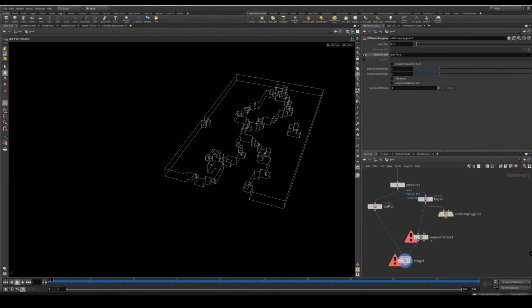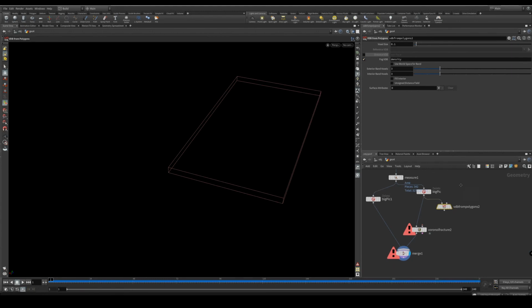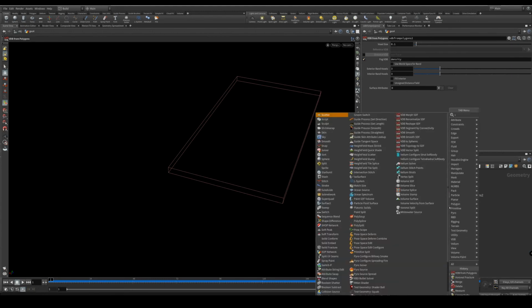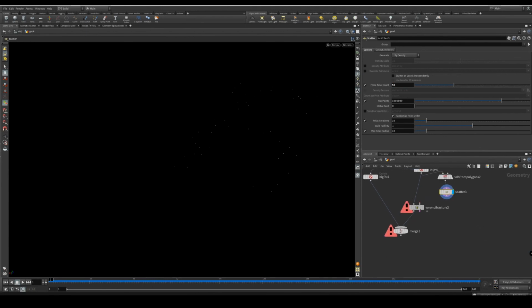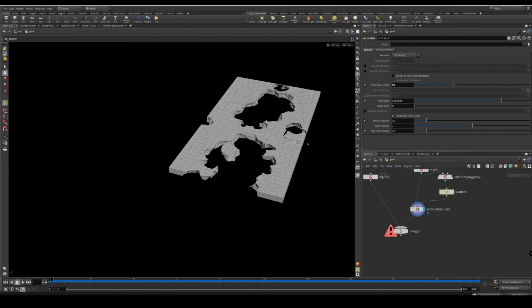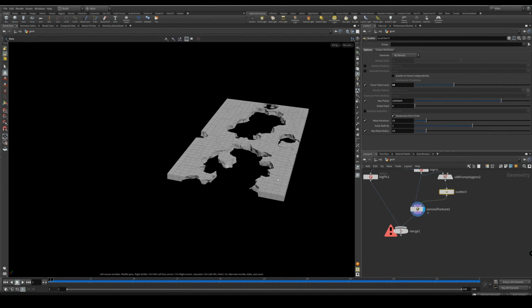We use fog for density, then scatter points by density, and 50 points, and then we only fracture them.